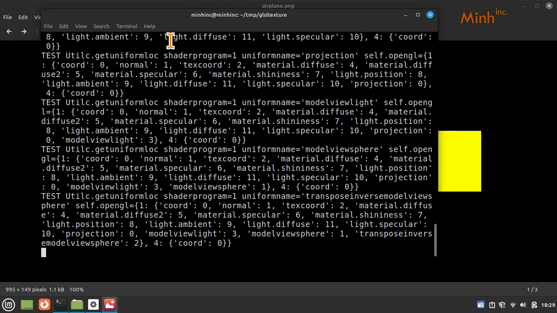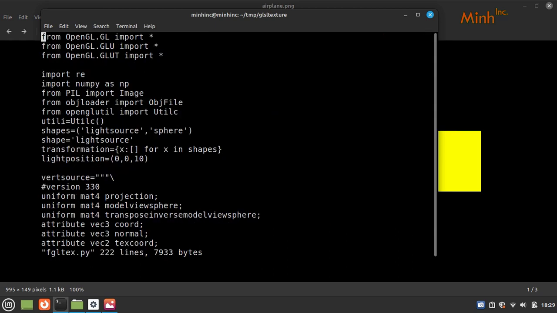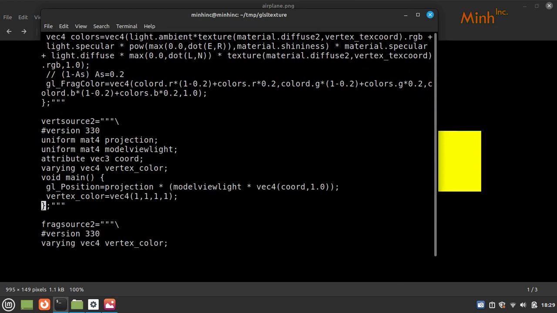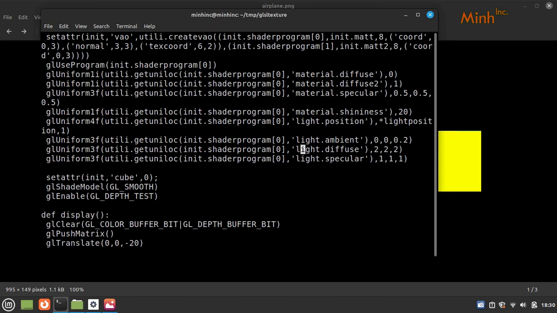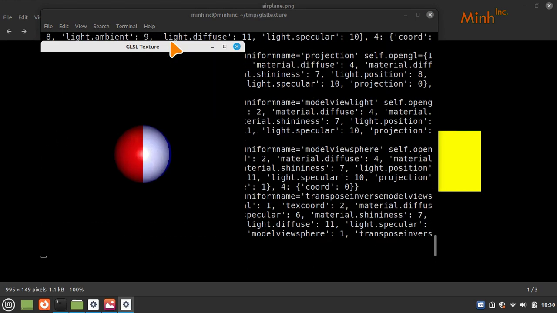Okay, now we can change a few parameters and we can experiment. So what we did was we used a different 1 minus s formula. Okay, now I can say this as kind of 0.9. So substitute 0.2 to 0.9. Okay, now we'll try. Probably we can reduce a little bit material dot light dot diffuse. Light dot diffuse. Oh, it is 2. So probably we'll make it 1. Then we'll try. Okay. So I think the experiment is perfect.